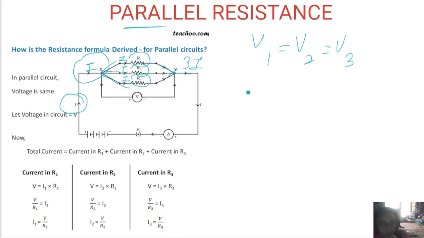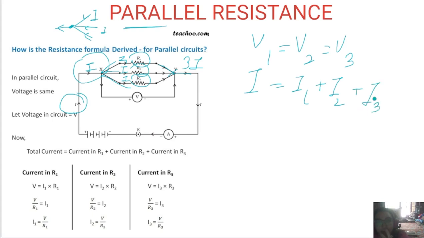So this you'll learn in the higher classes, that it's the junction law, that the sum of the currents through all the individual wires will be equal to the wire coming out of that junction, right? I input equals to I output. So I1 plus I2 plus I3 will give you total I. So I equals to I1 plus I2 plus I3, right?